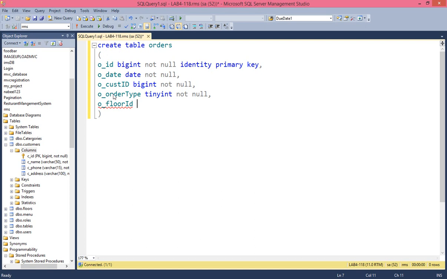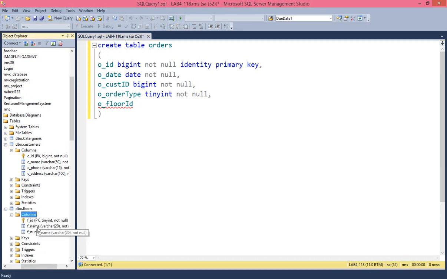So that's why if you check the data type of the floor ID in the floors table, that is tiny integer, so right here tiny integer. Okay, and again I'm not creating a relationship. Instead I'm leaving this column floor ID as a blank column or as a nullable column, so that I can skip this floor details on runtime.